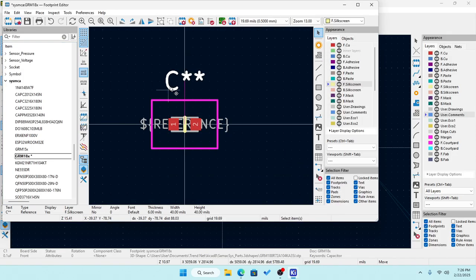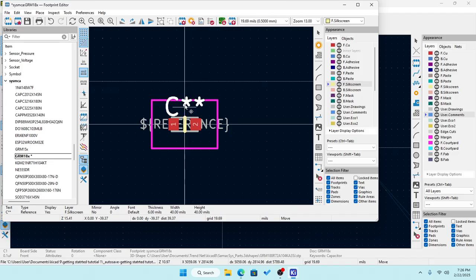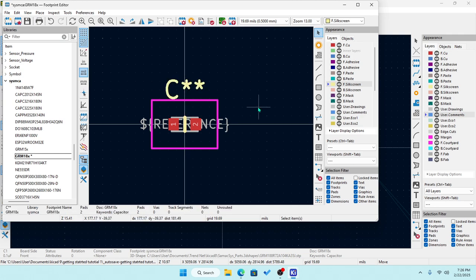And it's going to be somewhere there. I want it to be close. All right, somewhere there. All right, so now I save that.